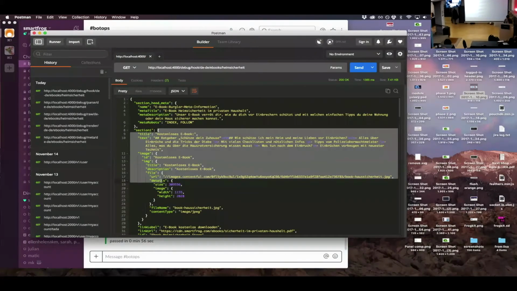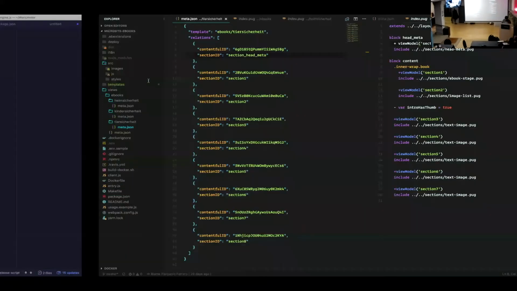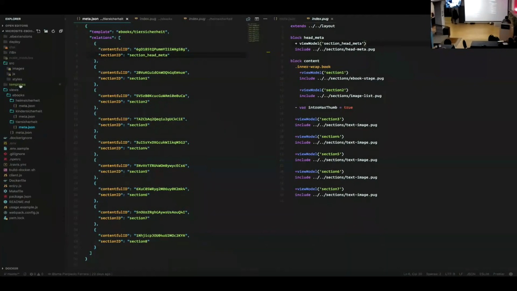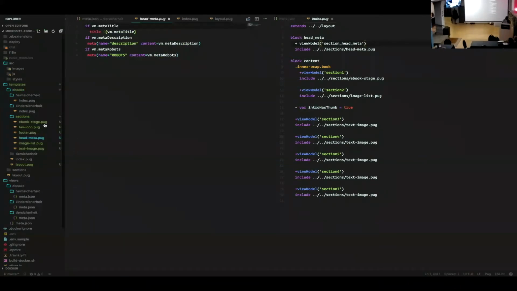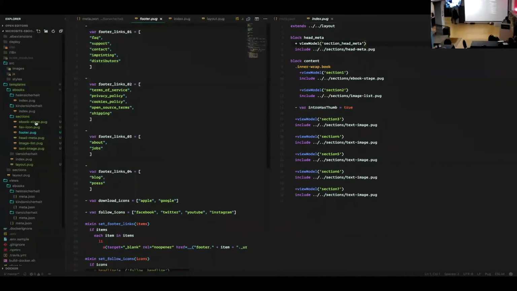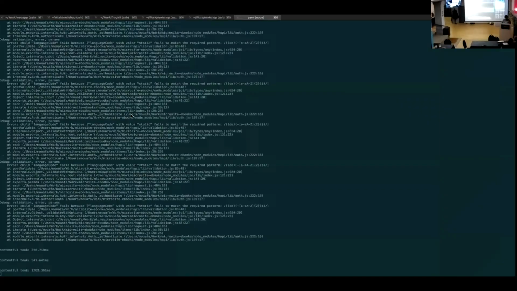And then once I am in my template, not this one, template, ebook, let's say this one, here I will simply use vm.title, vm.text, and so on.